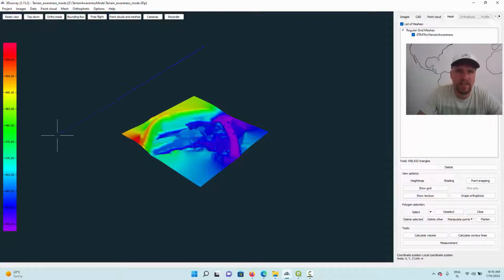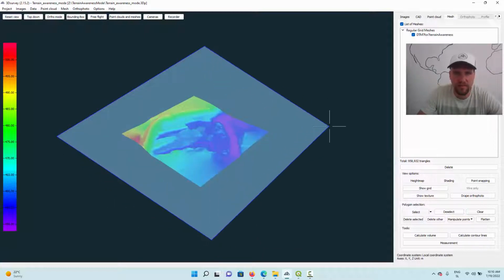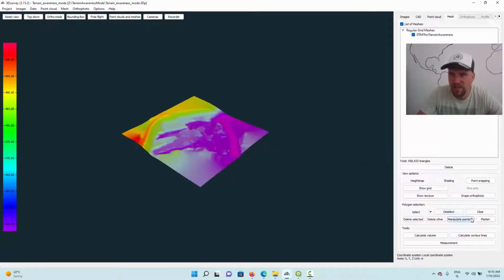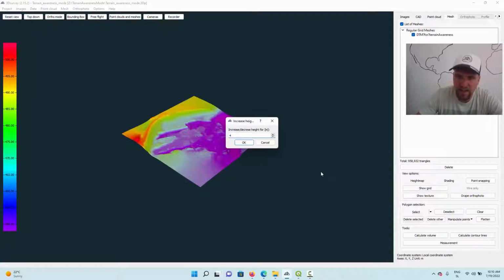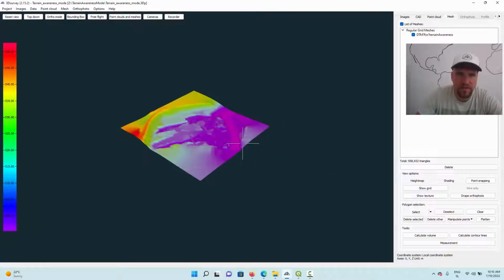Now we will select the whole terrain model, right click to confirm, press manipulate points, increase height, and we will enter this value in here, 47.5, and press OK.